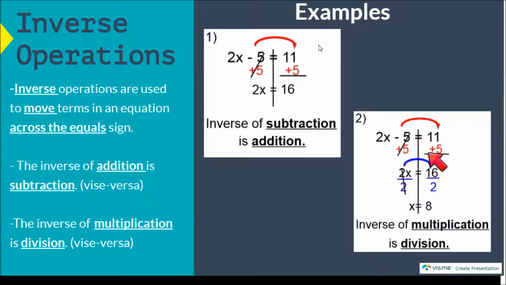Let's come down here to number 2. Same equation. So after we've done that inverse of subtraction, which was addition, down here we want to get rid of this 2 and move the 2 to the other side. We know that when a number and a variable, which is the coefficient, okay, so this coefficient number 2 and the variable are next to each other, that's multiplication. And we know, everybody, the inverse of multiplication is division, so we know the inverse of multiplying is dividing by 2, and we divided by 2 on both sides to get our final answer. Okay, so one more time, the word was inverse operations. Everybody say inverse operations. Very good.